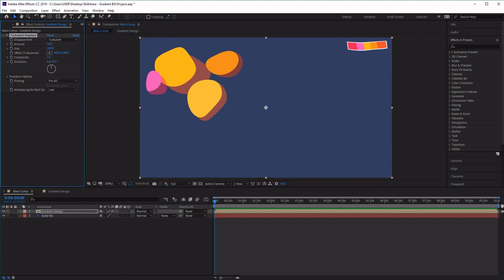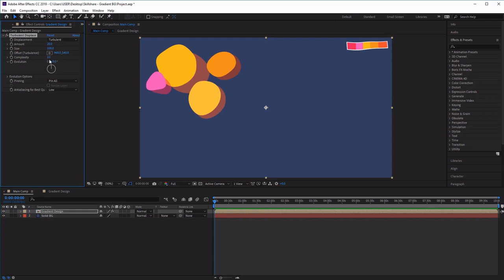And next we want to go to the Effects and Controls panel here. So automatically this has been selected for us up here. And we want to start to adjust some of these settings. So from here, make sure that the displacement is set to turbulent. And then we want to set the amount to around 20. And then for the complexity over here, let's go ahead and set the complexity to about 2. So let's increase it to 2 here, like so.